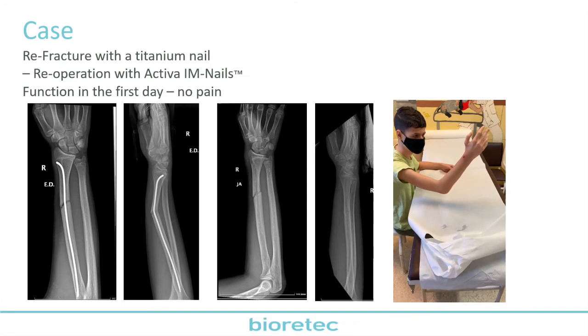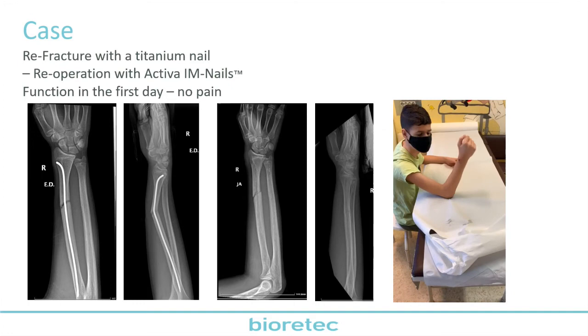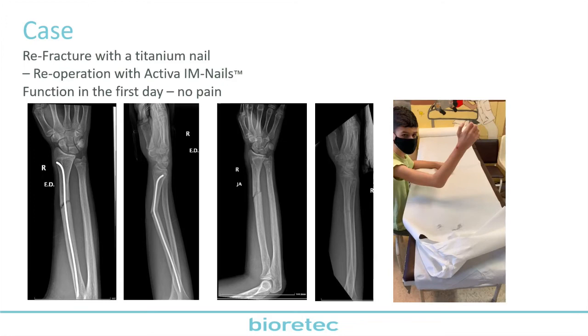And the picture that we can see is after 1 day of operation. Of course, this state without the cast was only for the video.